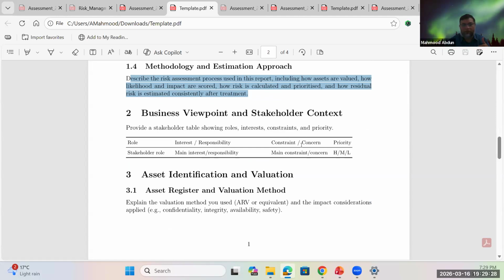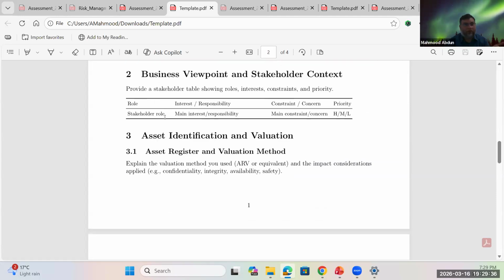Then you talk about the business viewpoint. You can reflect the business viewpoint in a table like this, with the different stakeholders and their interests. Janet, you mentioned basing this on an organization. You're most welcome to do it, but maybe you hide the identity of that organization for privacy, because we don't want to get into trouble with anyone leaking internal issues. So maybe you abstract it. Thanks, Janet.